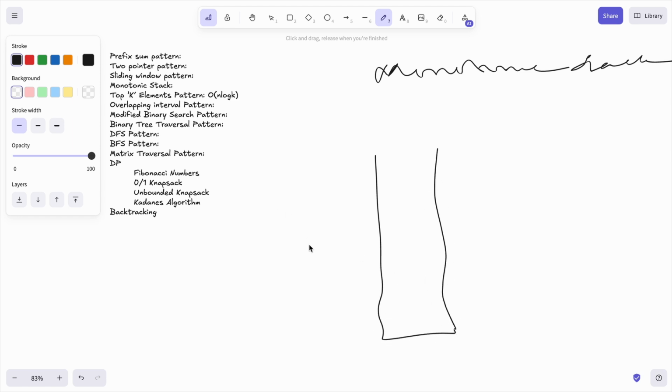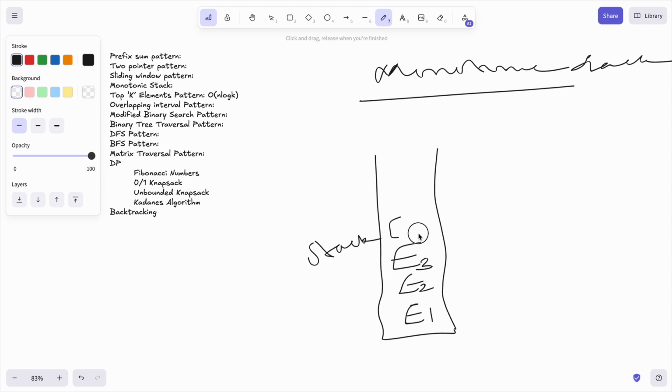What makes it monotonic is that the elements within this stack are in a particular order. We're going to make sure that we maintain the elements in this stack in a particular order. So either the elements are increasing or they are decreasing. This is the concept of the monotonic stack.